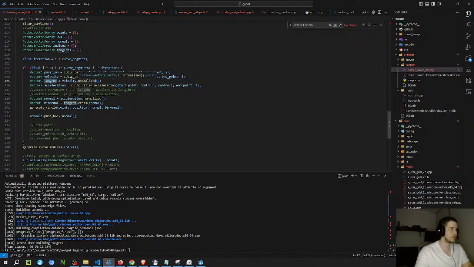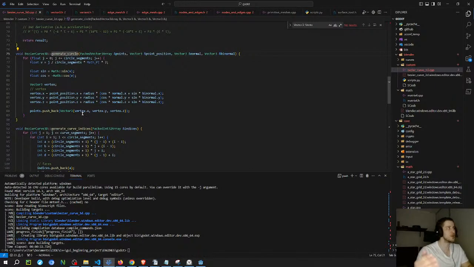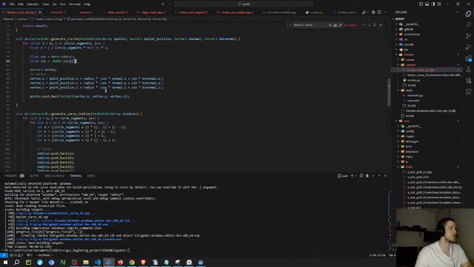So I just call that function and get the velocity here, then call normalize, and this is going to be the tangent, and the normal I'm doing as the acceleration now, and the binormal is just going to be the cross product of both, and then on the circle to generate. So for each point in the segments that I have there, just goes on a loop. I'm just calling this function and then passing these values. So the position of the points, the current point in the iteration, the normal, and the binormal. And this is the final vector where the points are going to be stored.